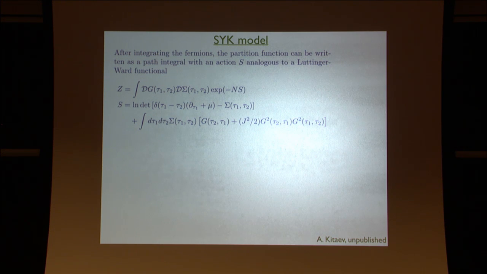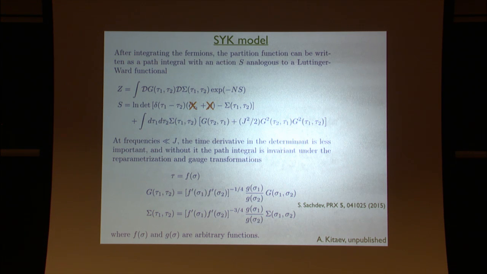At the large N saddle point, they are precisely the G and sigma I introduced earlier, but they depend at that point only on the time differences. But the fluctuations really have to include bilocal fields. You also have to include fluctuations in the replica off-diagonal components, and those we studied. I wrote several papers with Nick Read on that in the 90s for the Ising spin glass, and they are quite important for various properties. They haven't been looked at here. Most likely they are not very important for any of the properties we are studying. Okay, so now in this form of the action, Alexei and others have noticed that this conformal solution of George and Parcollet has a very simple explanation.